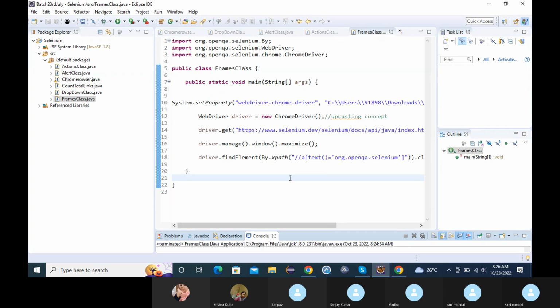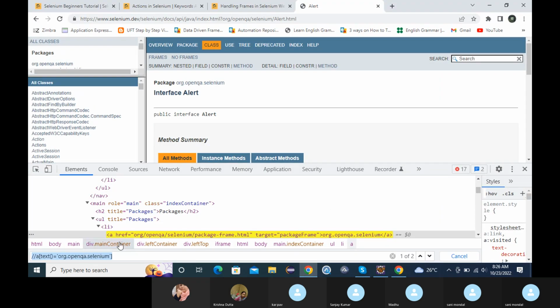If you come across such situations where your XPath is also correct, it is highlighting the element, but still you are unable to click on it, then what you will do is highlight the element, scroll down a little bit, and try to see if there is any frame available over there or not.